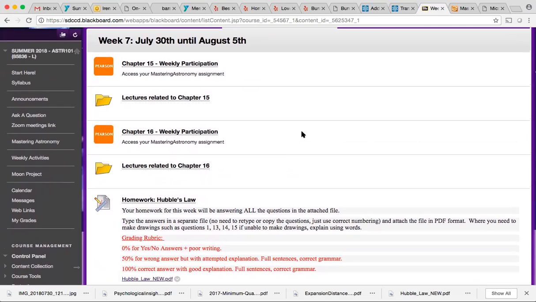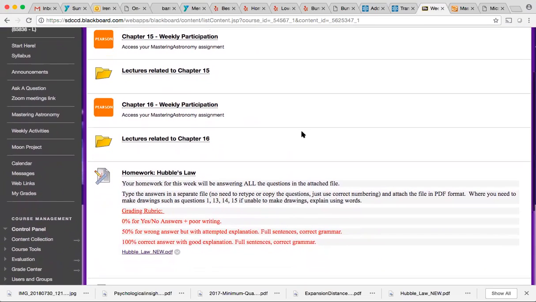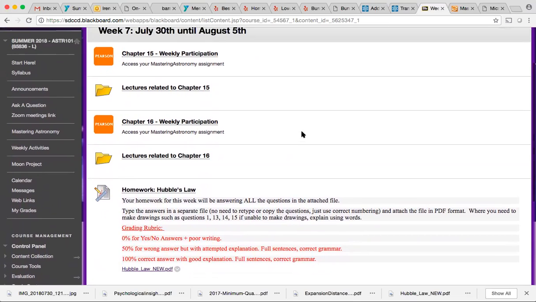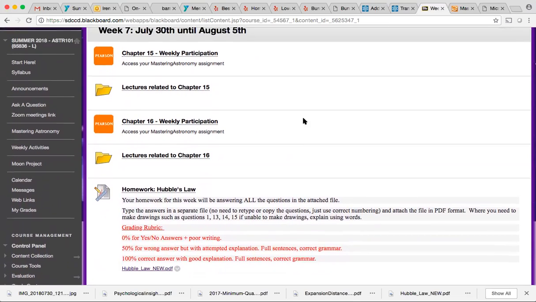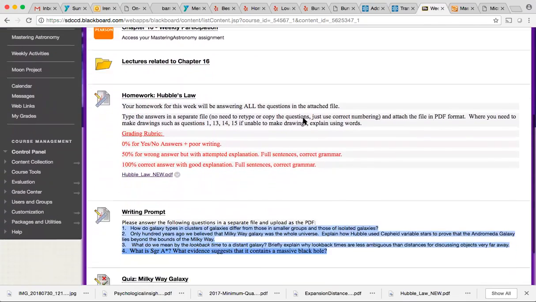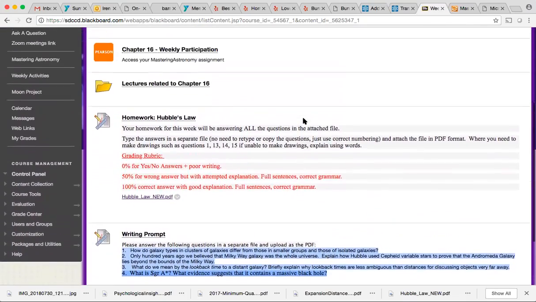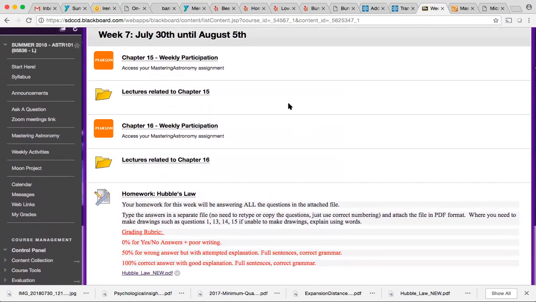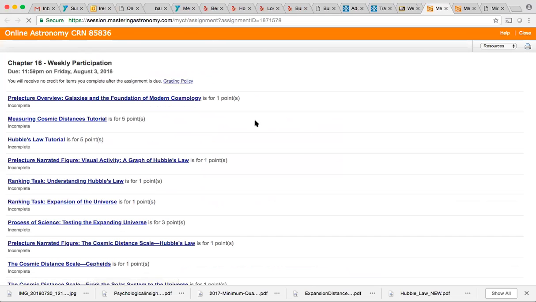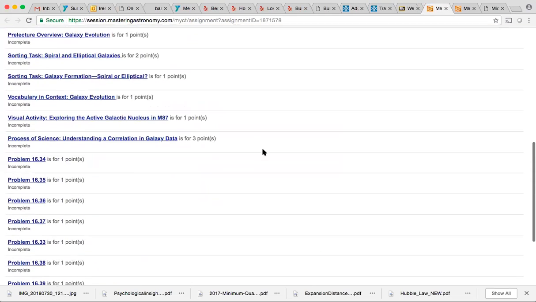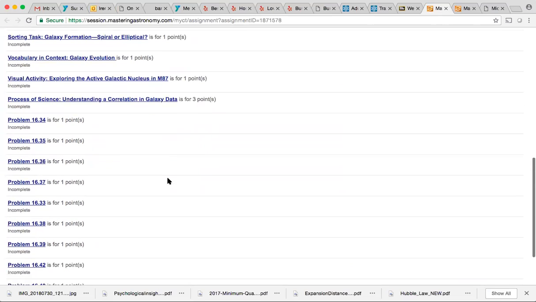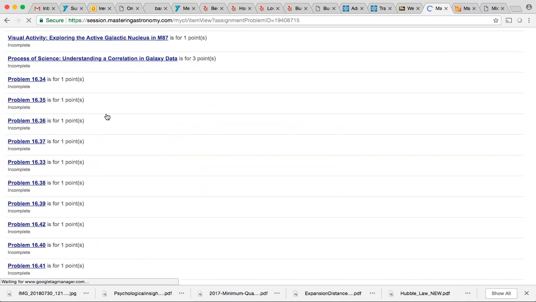The only other question which I did think of was about what if our radar distances were off by 10%. Within our solar system, measuring our distance from us to the sun, what would that do to parallax, and then to cyclic, and then to supernova? Where was that question? It was in the chapter 16 participation. Do you remember which one that is? It was just one of the problems. Okay, let's see if I can see which one that is.